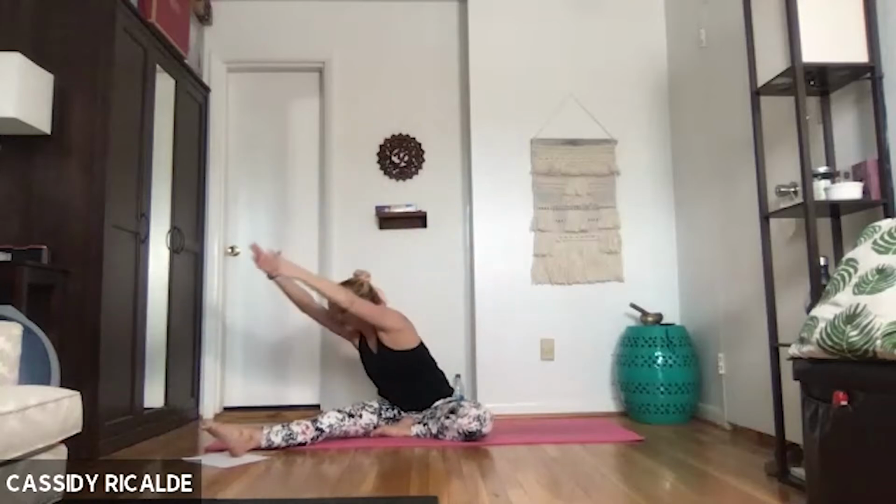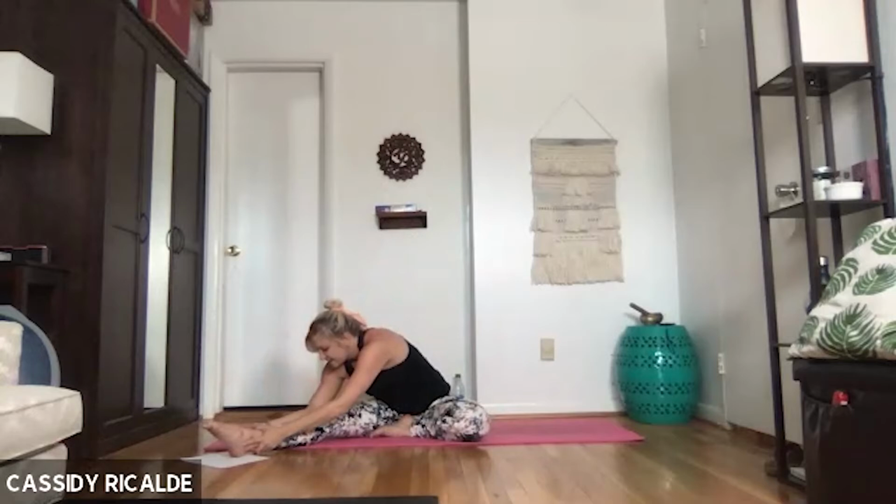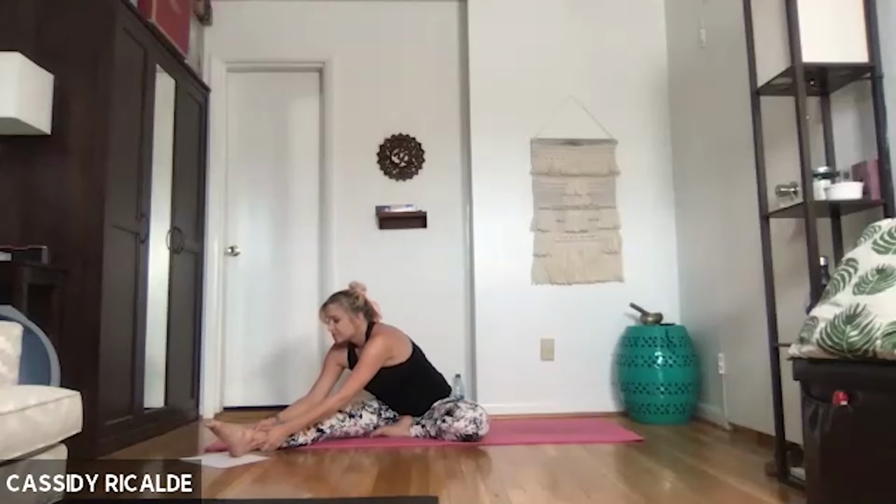All right, y'all, let's sit up tall on the inhale. Exhale, twist towards the right leg and fold over that leg. Chest is facing the thigh. Three breaths here. Inhale, find length. Exhale, sink down. Feel the back of your right leg opening up. Inhale. Exhale, last breath, everybody. Beautiful work.